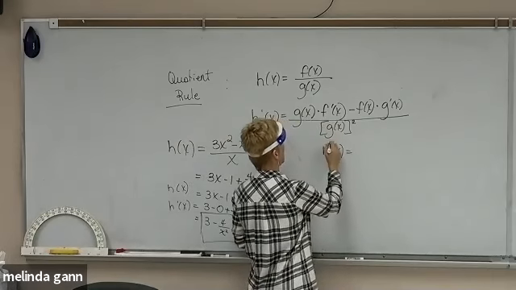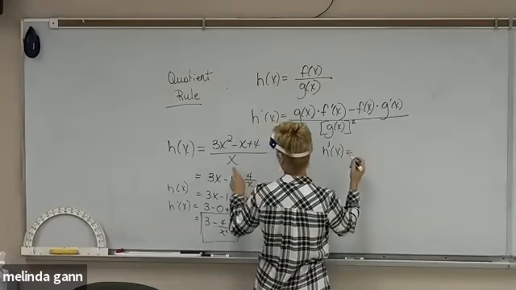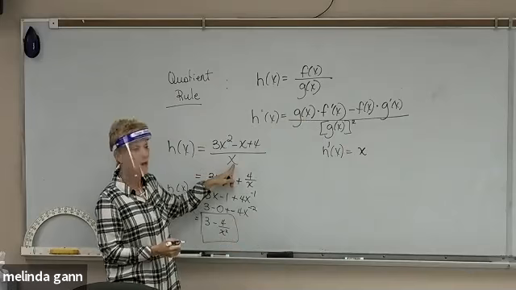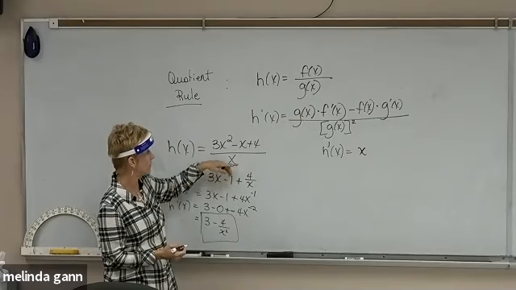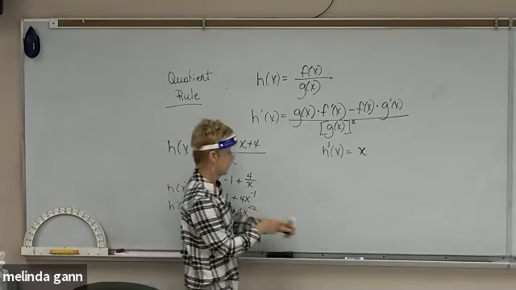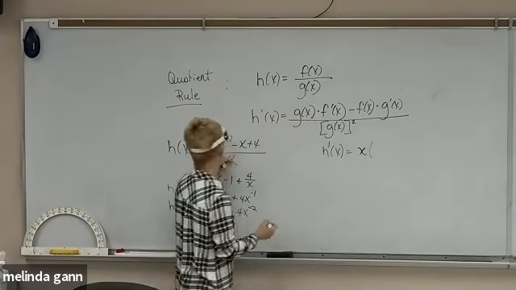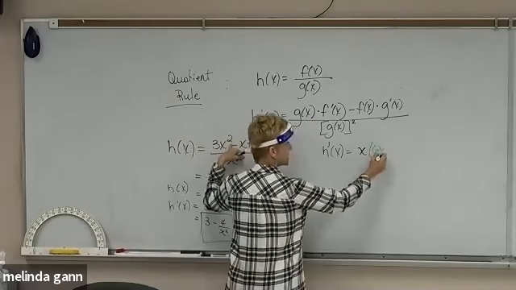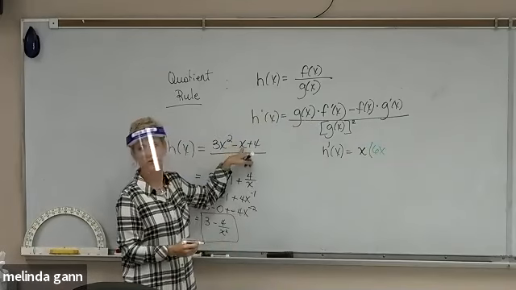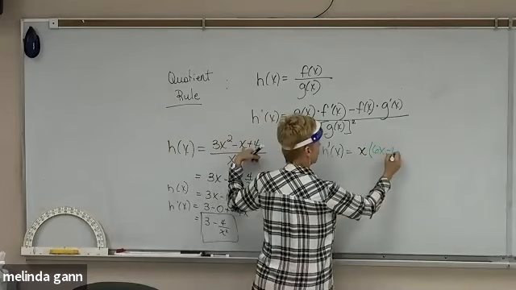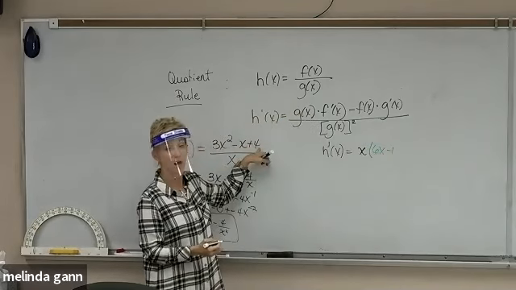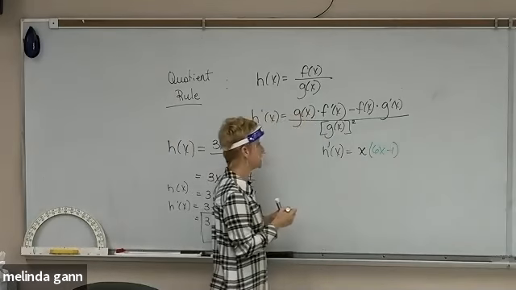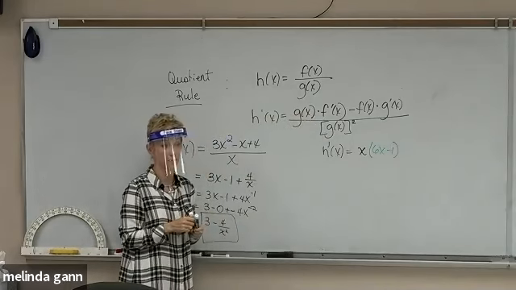So I'm gonna copy down that denominator. So I'm gonna copy down this x. I'm doing the same problem. Now, what do I take the derivative of? I take the derivative of the numerator. All right, so you tell me, what's the derivative of 3x squared? It's gonna be 6x. Everybody see why it's 6x? And then minus, what's the derivative of x? 1. Now plus, what's the derivative of that constant gonna be? 0. So does everybody see that the derivative of that numerator is 6x minus 1?